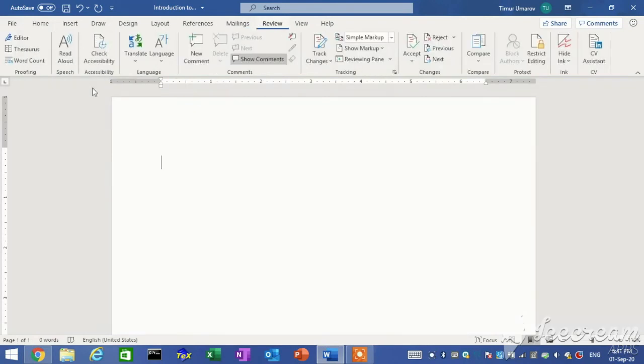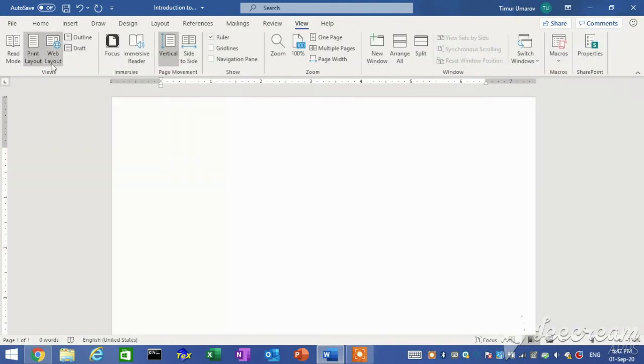Review tab. You can use review for proofing a document. It helps to check spelling and grammar, do a word count, insert comments, and protect the document from changes by someone else. View tab. The view includes commands that let you see the document in print layout, full screen reading, web layout, and draft form.